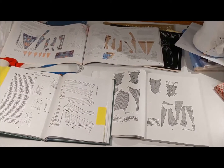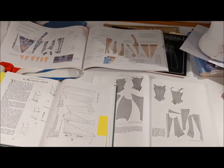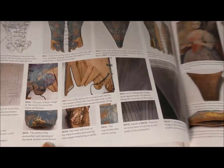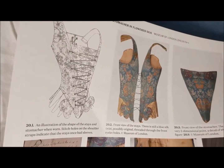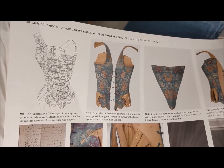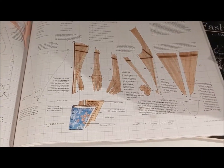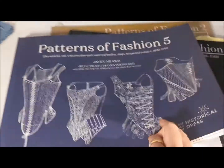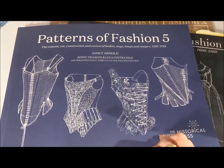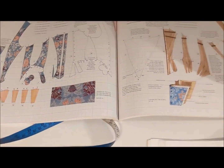So the first thing I needed to do was to look for a pattern. And which book was I going to use? Which pattern was I going to use? I found this very pretty one from 1735 to 1750. This is the pattern, and it's from Patterns of Fashion by Janet Arnold, who taught me at college. And I thought this was lovely.